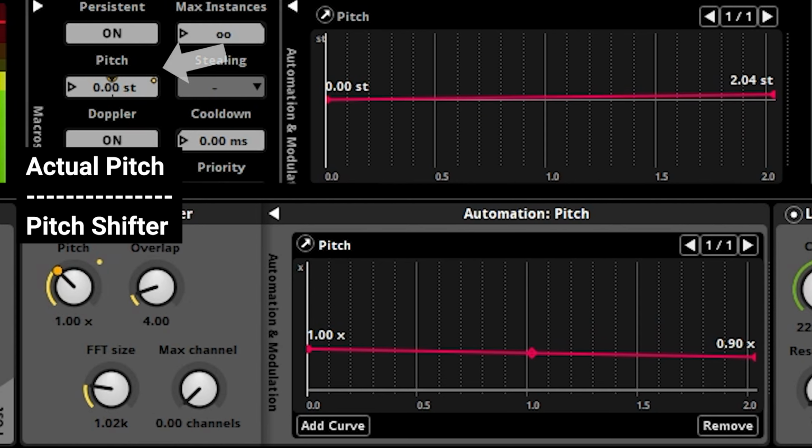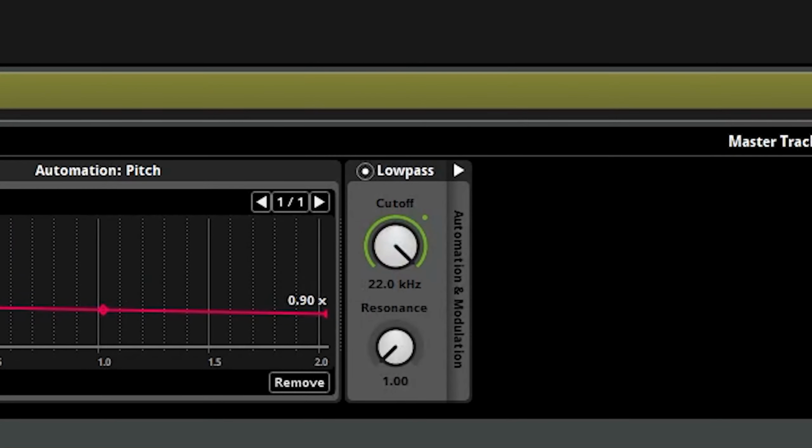As the main pitch increases, the pitch shifter decreases. This increases the tempo, but keeps the same pitch. Well, sort of. There is some distortion going on, but like I said, experimentation. Another effect I can add is a low-pass filter. But enough FMOD for now, let's go to Unity.